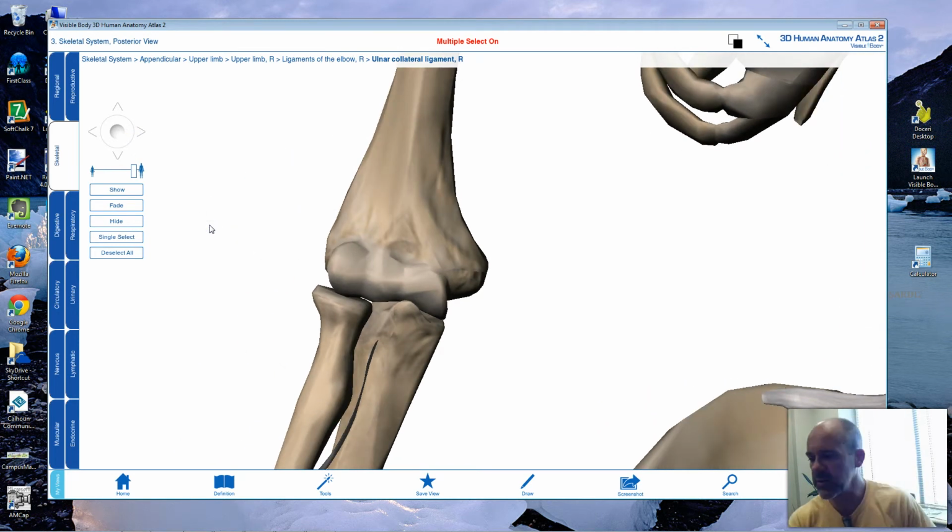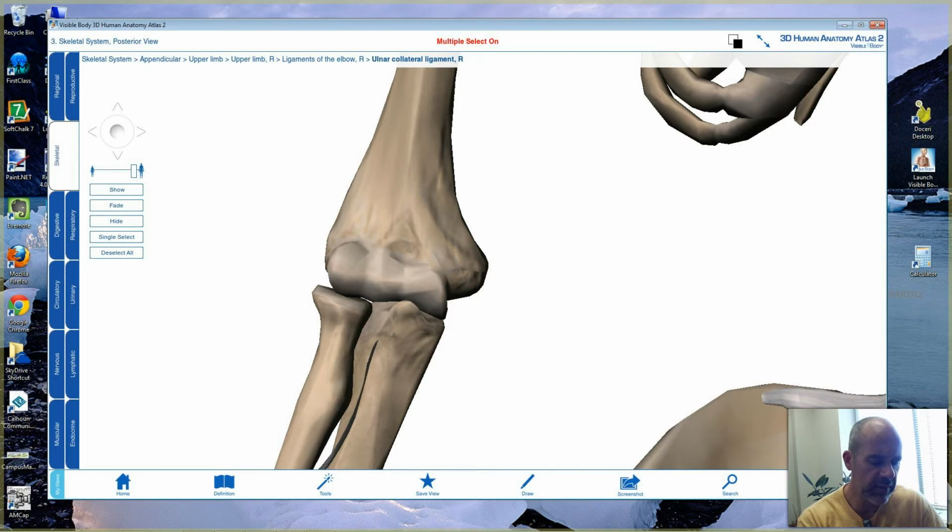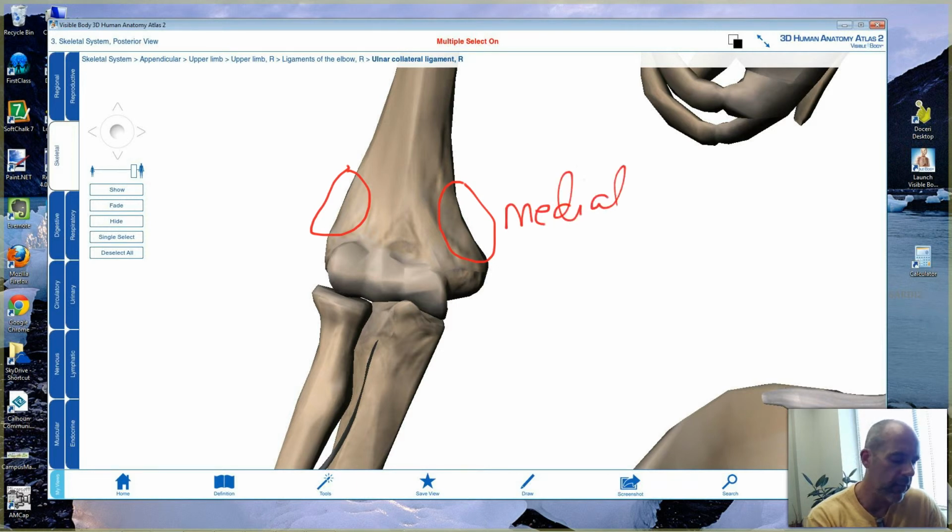All right, so next on your list, you've got your medial and your lateral epicondyles. Do you see how here at the distal end of the humerus on each side, the bone kind of flares out? And if you could feel that between your thumb and your index finger, it would feel kind of flat. You'd almost feel like little wings that are sticking out over there. Those are your medial and your lateral epicondyles.